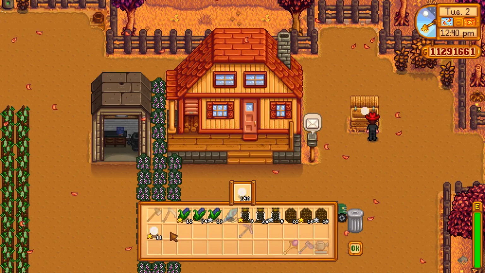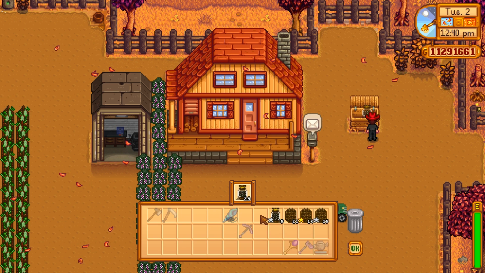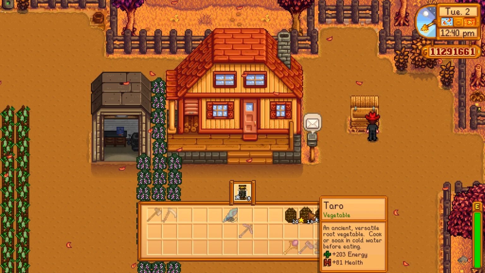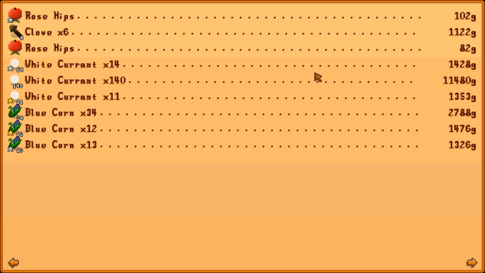White currants, interesting. Blue corn, because yellow corn isn't good enough. Peppercorn, because regular corn still isn't good enough. And taro, whatever that is. For a total of 35,000 gold. I can't tell you anything about that because I have no idea how many crops I planted. But there you go. There's the numbers.